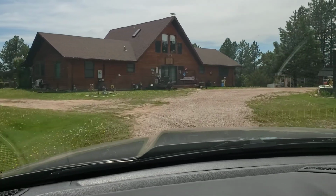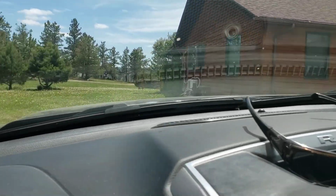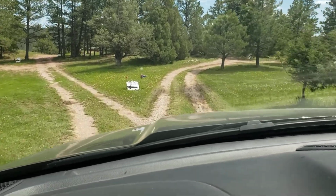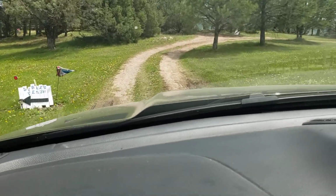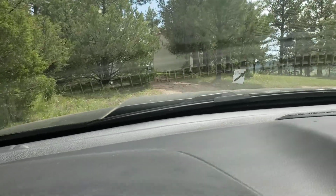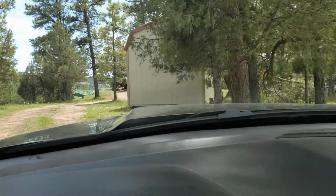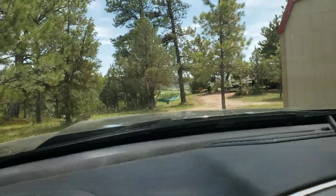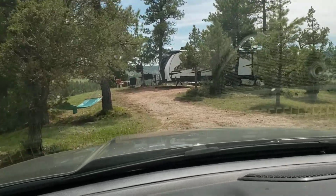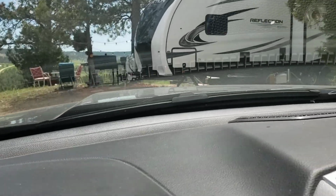When you get to the house, just go left at the first Y. This Y here, just go right, and then here at the next one you'll go left. We don't have a sign yet, but Reflection is just up there around this corner. Just pull up here and park anywhere.